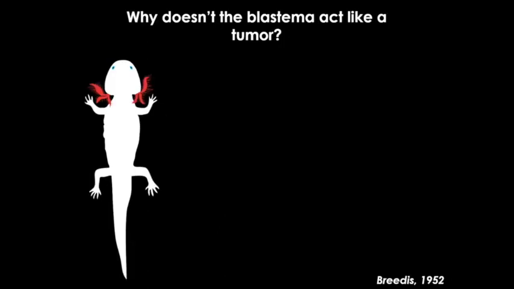Another question that's super salient in this field is, why doesn't the blastema act like a tumor? We don't really have time to get into tons of data about this, but in some ways, as I told you earlier, the blastema arises from the activation of progenitor cells, and these can be either stem cells or possibly, in some species, dedifferentiated cells, and they accumulate and they proliferate like crazy. So this is very similar to what can happen in a tumor, but why does the animal not grow a tumor and instead it grows a proper limb?